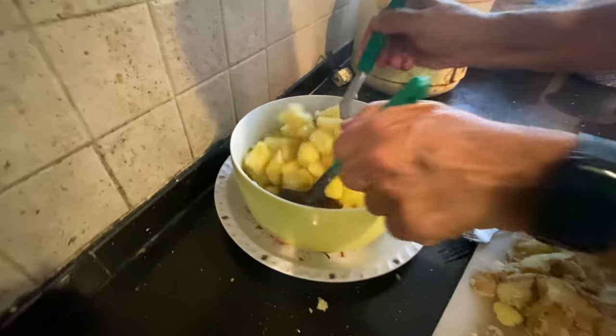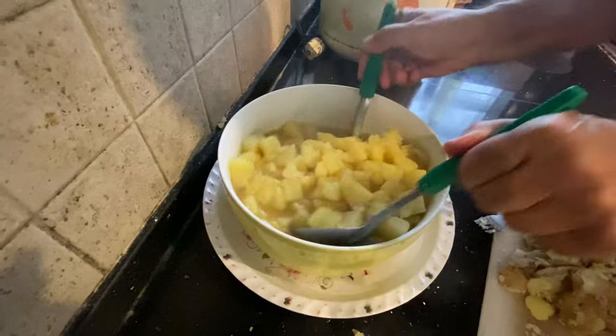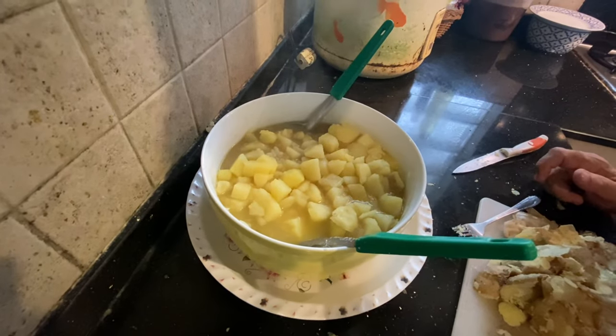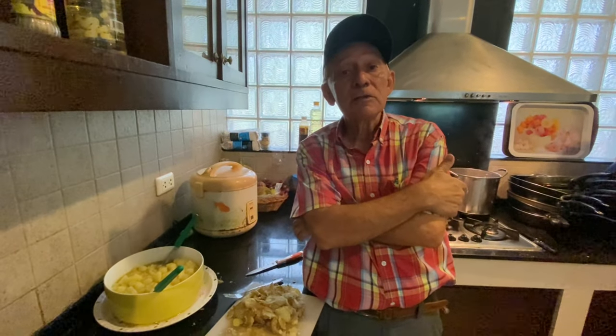And you see there is still some broth, and this will be over time sucked in by those potatoes, and when this has happened we will finish the potato salad.